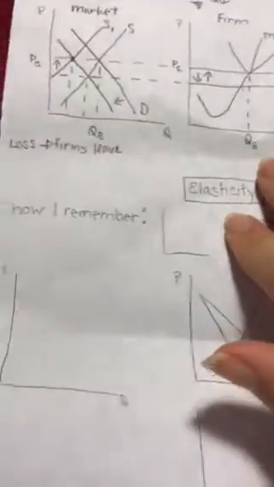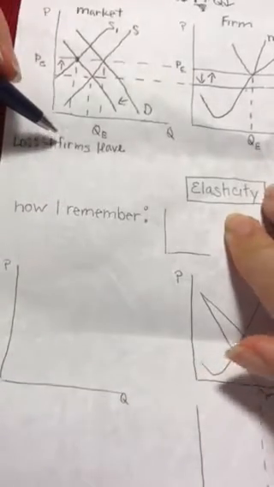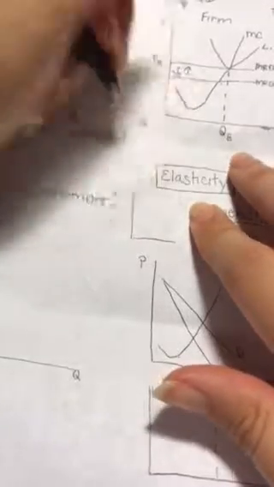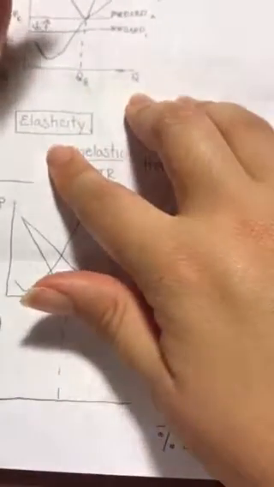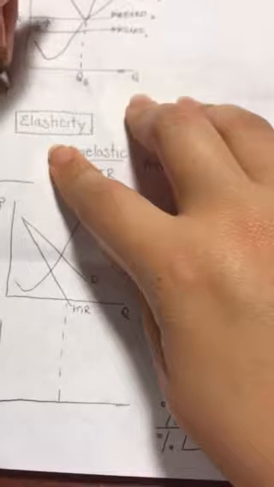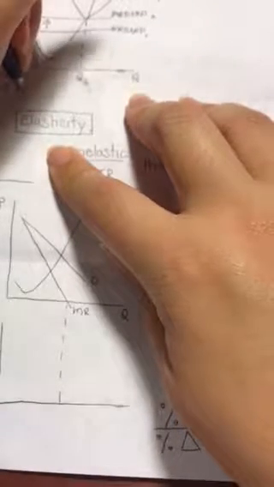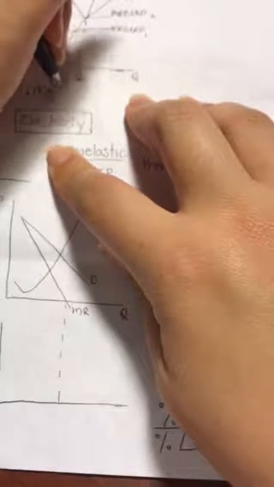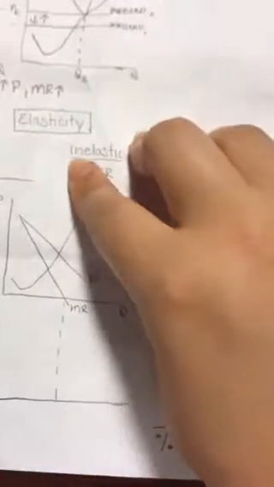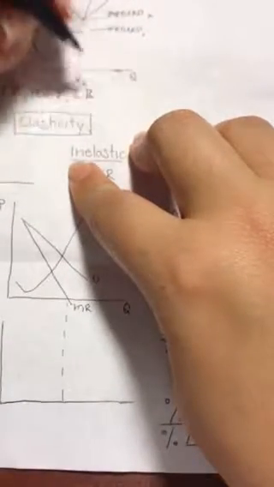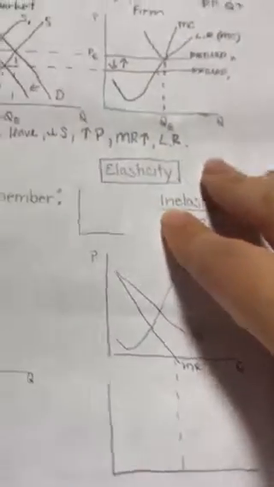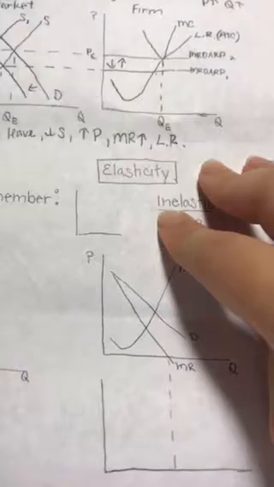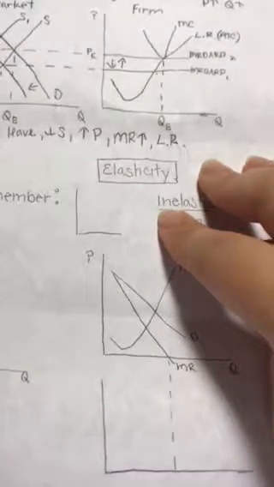So if we go back to writing it out, remember, if there's a loss, firms leave, which decreases supply. Decreasing your supply is going to increase your price, which means MR equals D equals P increases, which puts us in long run. Other questions they could ask you: what happened to the price in the firm? What happened to the price in the market? They could stop at different points, but you get the idea.